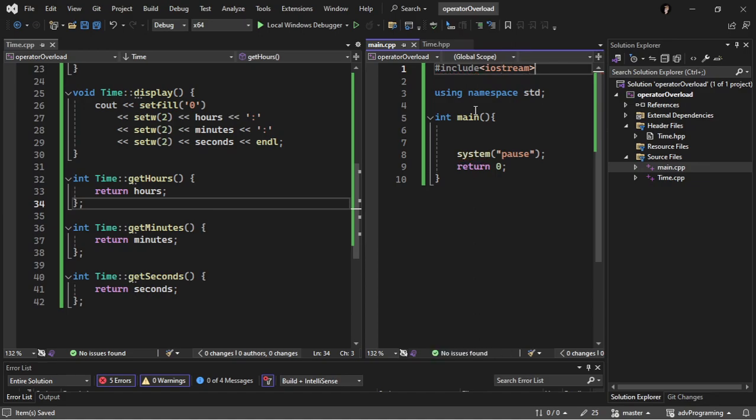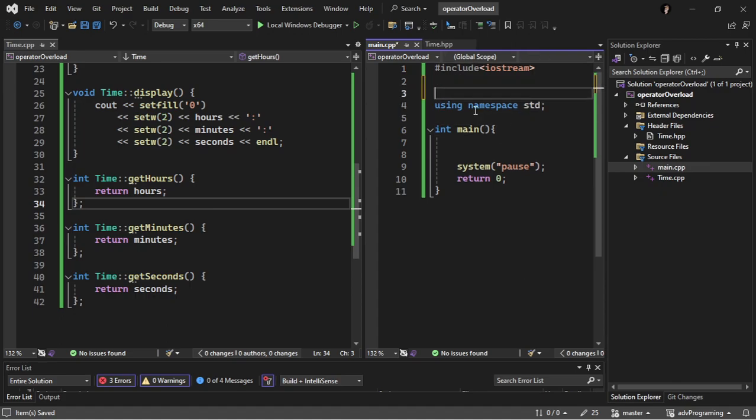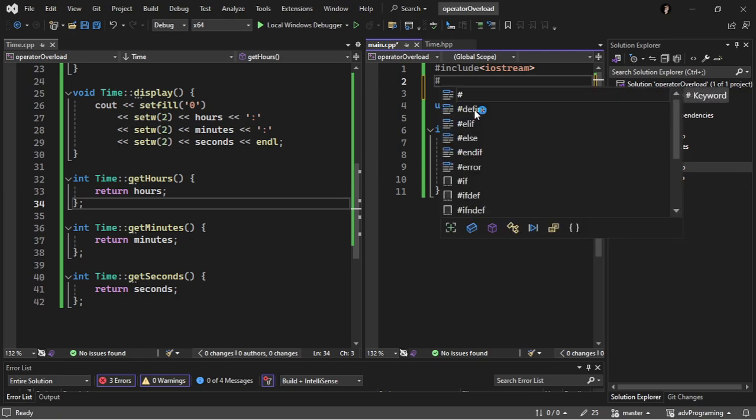I want ios. I can do ios. Oh, it's io. Yeah, I think I remember, when you are reading files. We also include our header, our time.